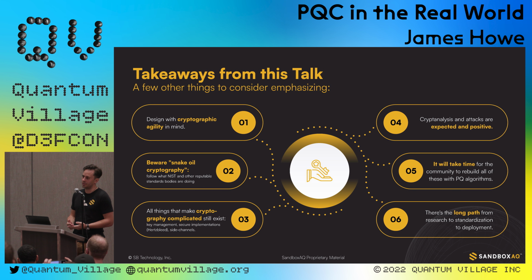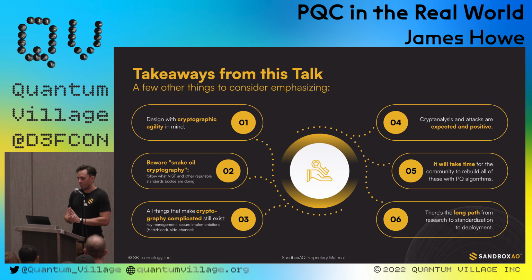So we have 4 standards now. They all have their own use cases where they can be used. And if you have cryptographic agility, you can easily plug and play and use different schemes for different use cases. And also beware of not using NIST standards, or NIST candidates at least. Using other schemes that haven't been scrutinized by the community, I'd be very wary about doing that.